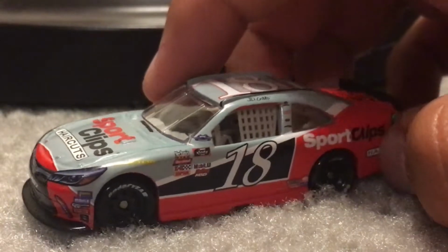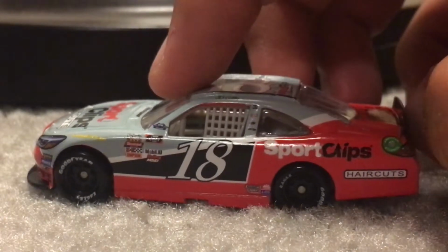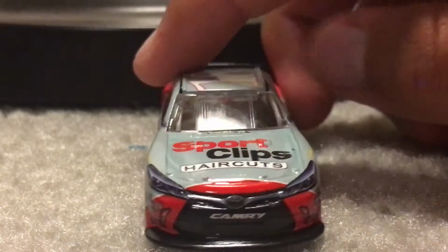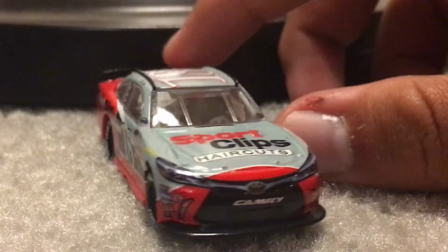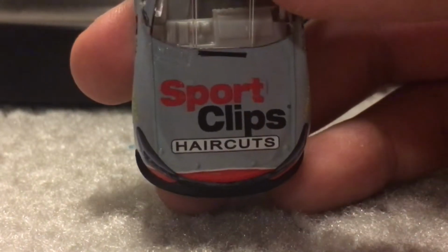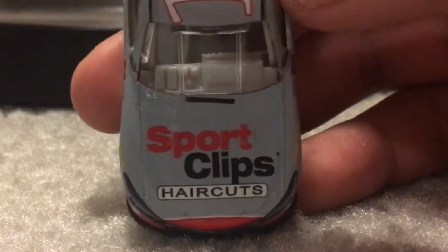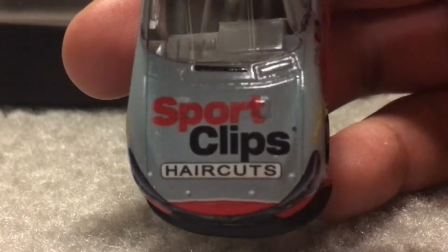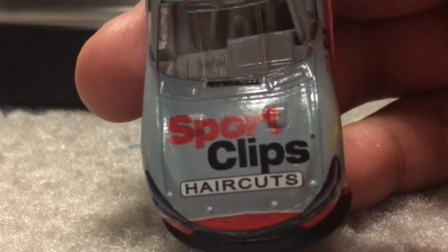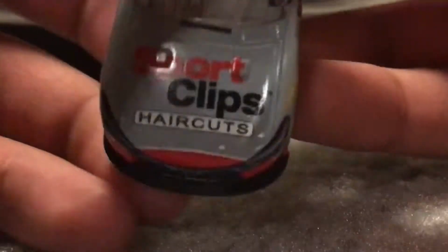If you're wondering, this is a throwback to J.D. Gibbs, which makes sense. Now, this was before J.D. Gibbs' passing, so obviously this was a pretty cool looking throwback. Plus, hey, it's an 18 Xfinity car, which we don't get that often. Maybe this year we'll get it. Jeff Earnhardt is basically a savior for these cars, unless they cancel it, which, by the way, they canceled the Christopher Bell car, which I don't understand. I mean seriously, why does Lionel like to cancel a whole bunch of Xfinity cars? I do not know. But anyways, enough about that.